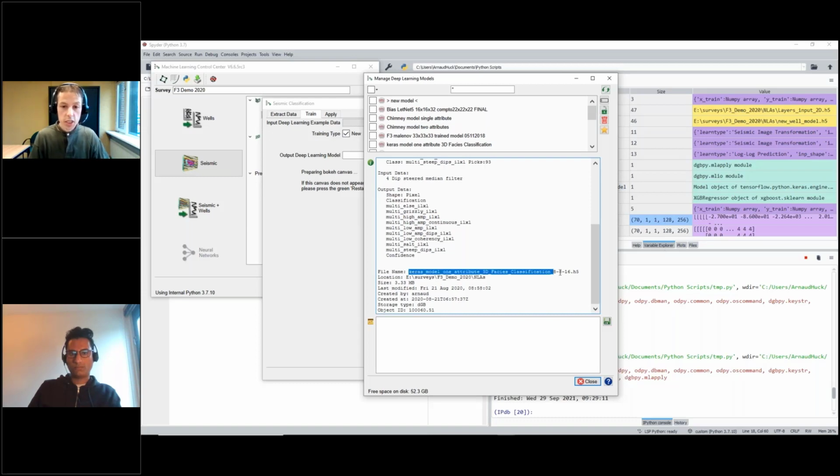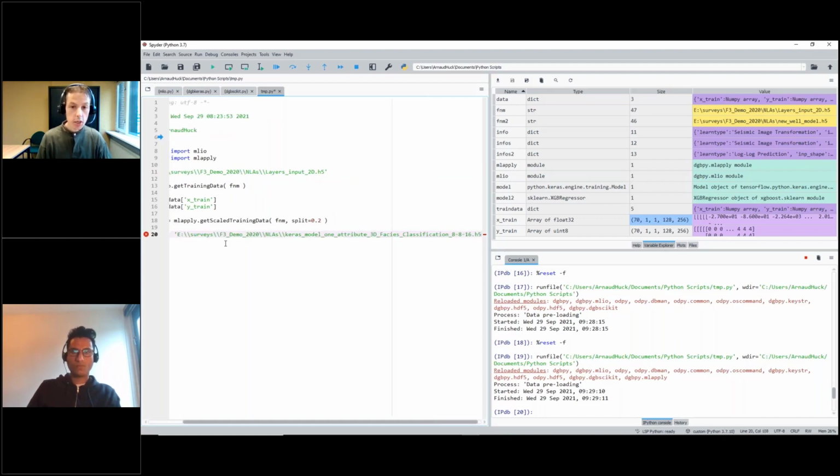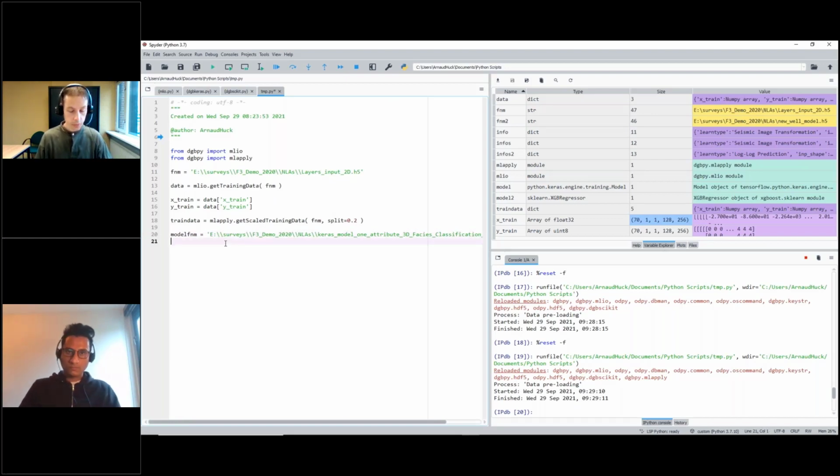If I now take this file name, that will be my model file name. It's in the same survey, same folder, actually. So the same folder contains both the example data and the trained models in a project.